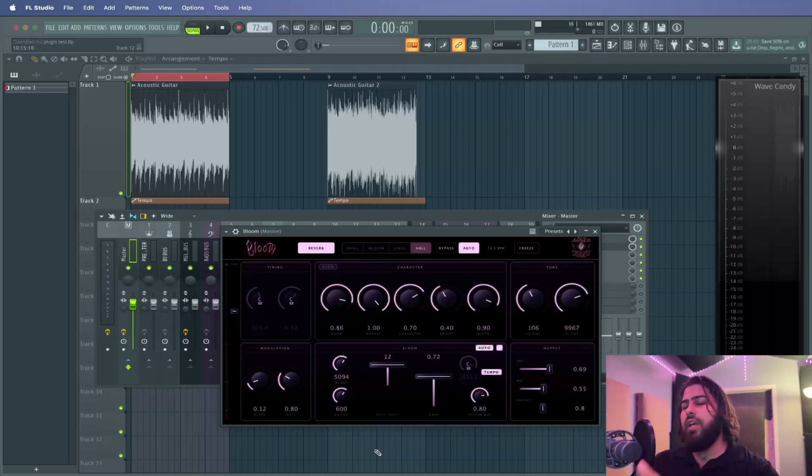And what's great about this plugin, which I've also had issues with in other reverbs, is you can independently turn on just the Bloom engine, and I'll show you in a bit. But let's hear how the Bloom engine sounds on and off. We're going to start with it off.